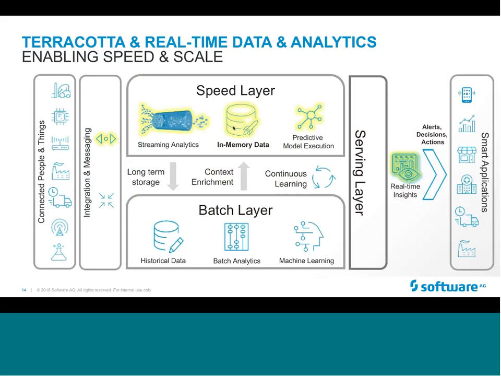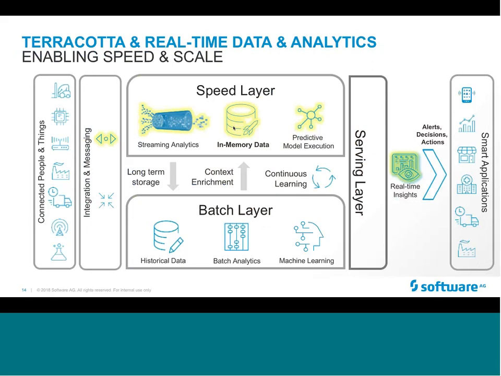Now, if you look at some of the architectures or deployments of Terracotta DB, you see that this is actually the Lambda architecture. A lot of architects call it the Lambda architecture, where there's data coming in, and you have your traditional batch layer where you want to put your historical data and maybe do some batch analytics on it. This is things like your data warehouse, or things like Hadoop and Spark. That's where that comes in.